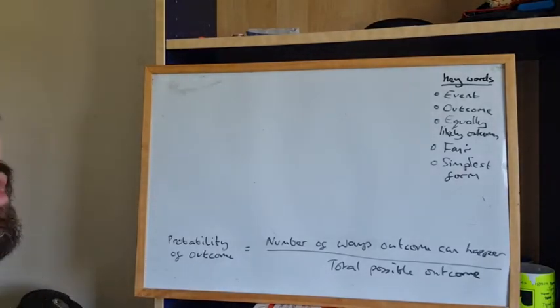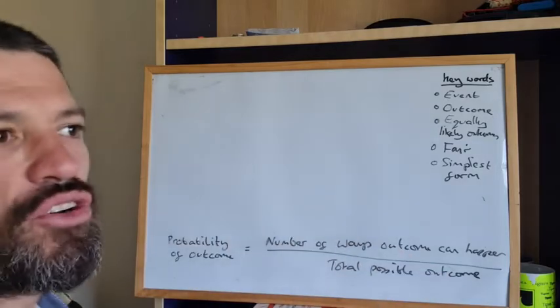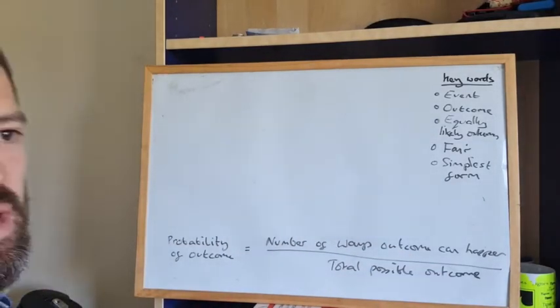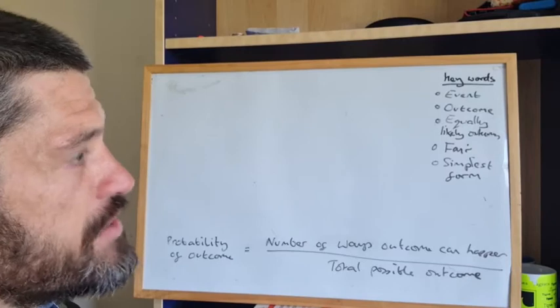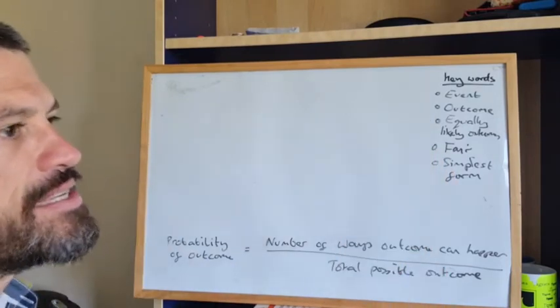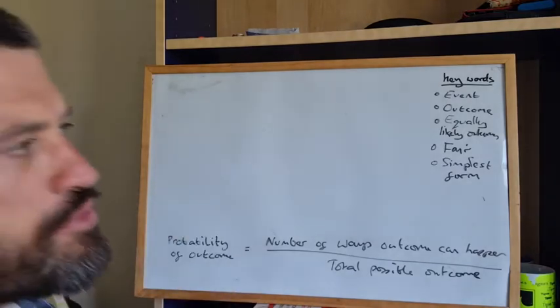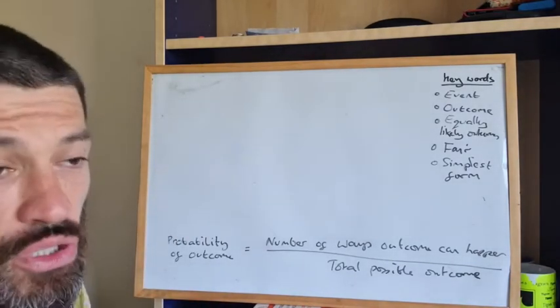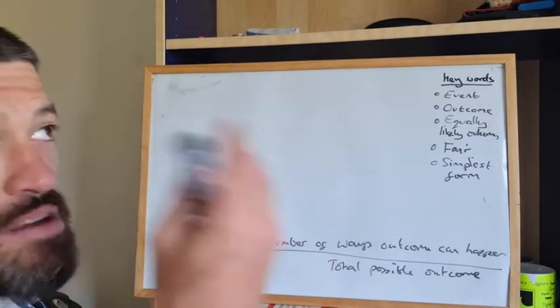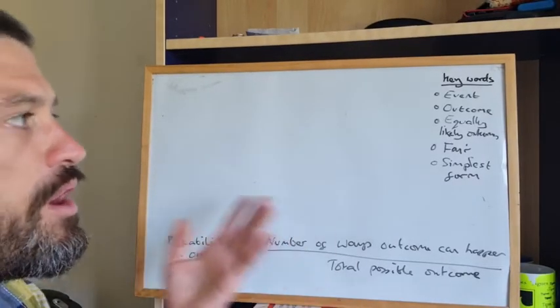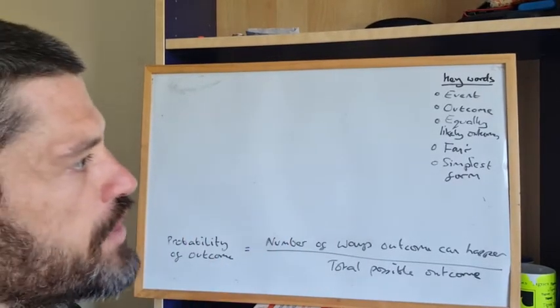For example, what's the probability of rolling a 6 on a dice? The outcome that we care about is the 6. Okay, the event is rolling the dice. The outcome is the 6. Or on a spinner, if you're talking about the probability of spinning more than 2 or something, whichever numbers are on the spinner, 3, 4, 5, for example, are the outcomes that you care about.